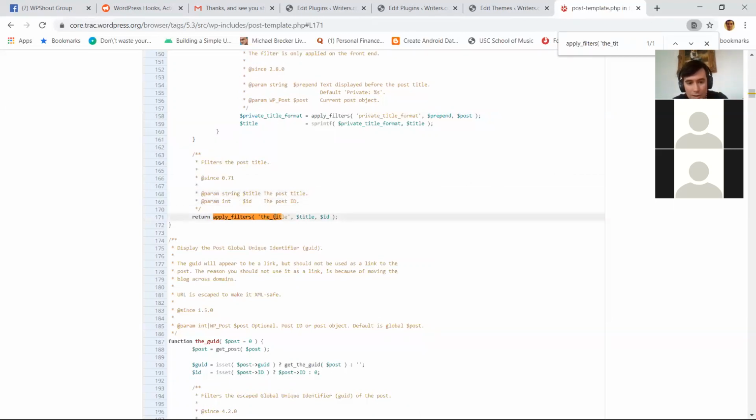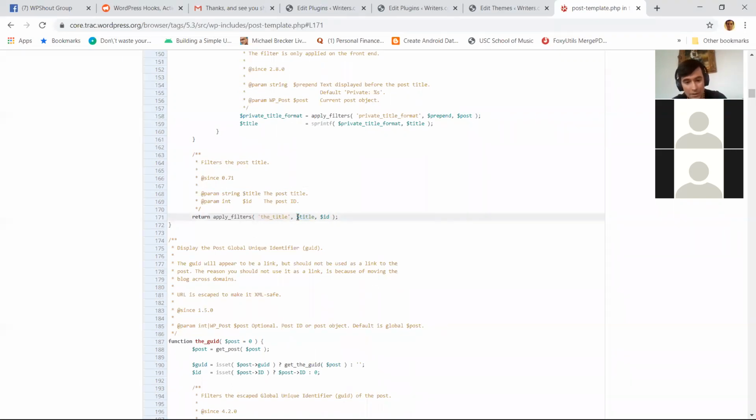Now, you see it's not just this one argument. Sorry, let me get the orange off here. It's not just this one argument. There's other arguments dangling out there as well, title and ID, right? And so what that means is that this is where that magic comes in, where we now have the title to play with, is when this filter hook was created using the function apply_filters, it not only named the hook, but it also passes along stuff for us to work with.